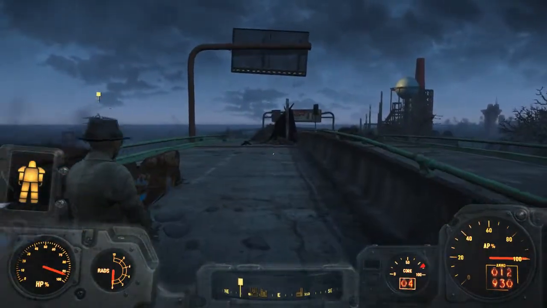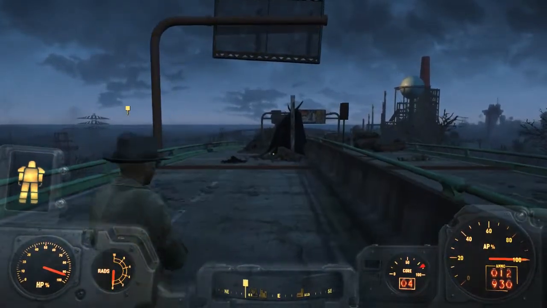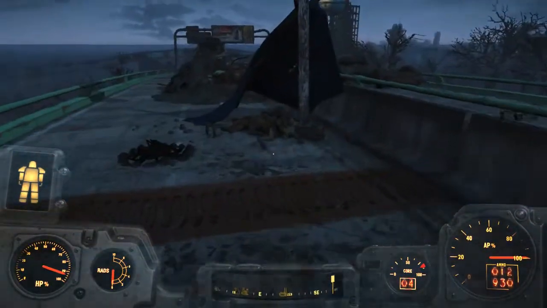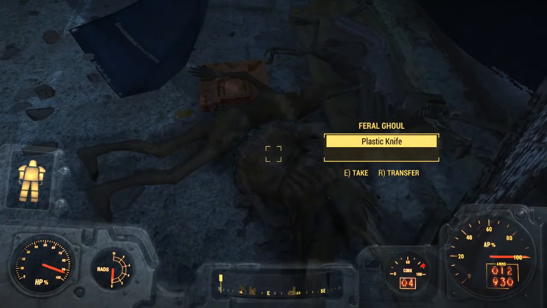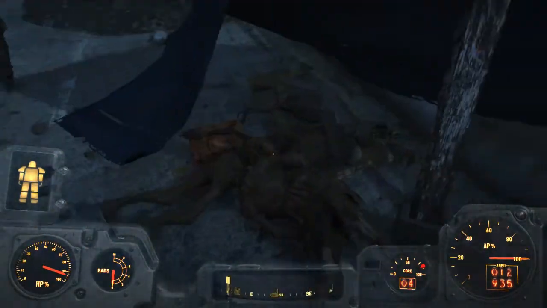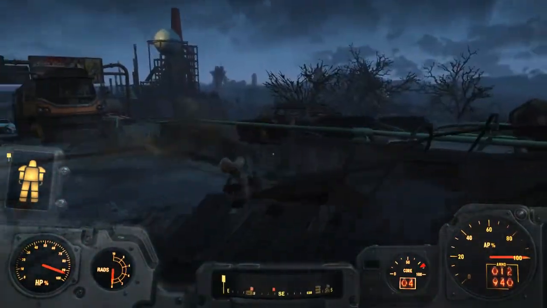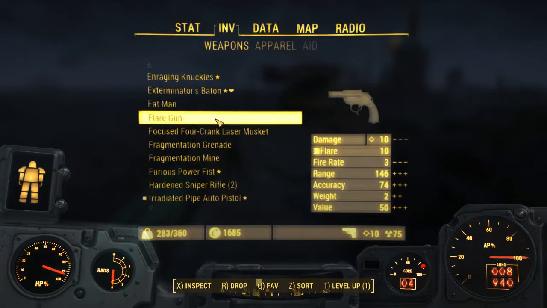It's hard when I walk faster than anything. Got another rail sign right there. This is not looking good. Knew it. I guess switch because irradiated weapons don't work.